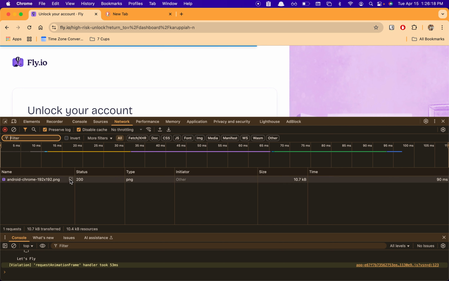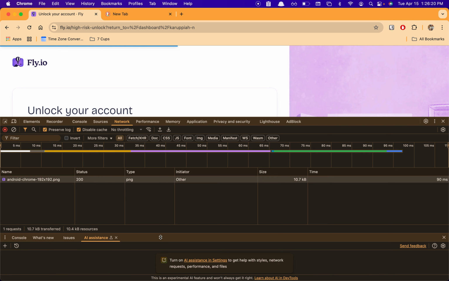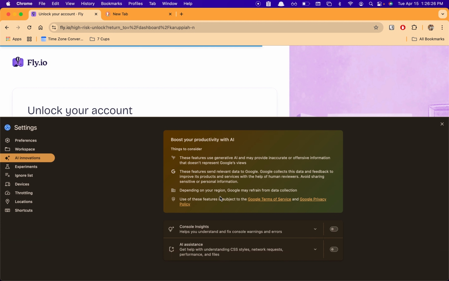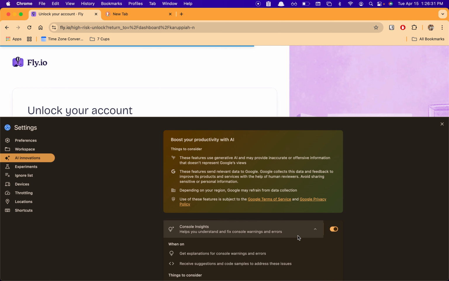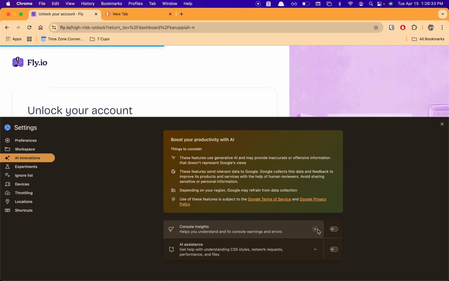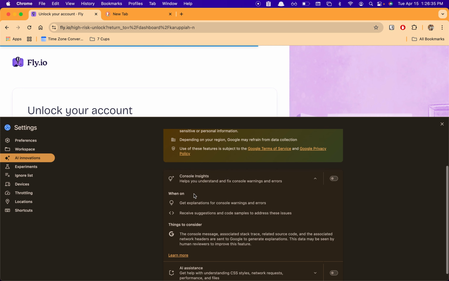So let me click this Ask AI. You have to turn this on, and when you turn this on, it will open up this thing, or you can just open it up yourself and check it out. Get explanations for console warnings and errors, and receive suggestions and code samples to address these issues.